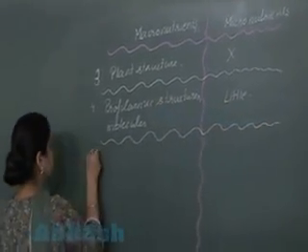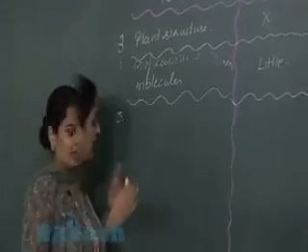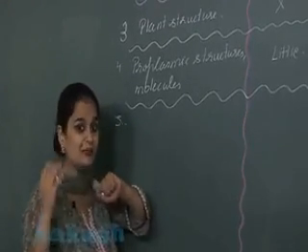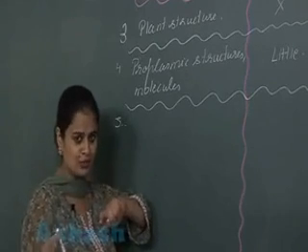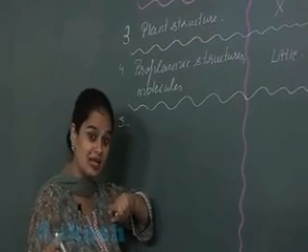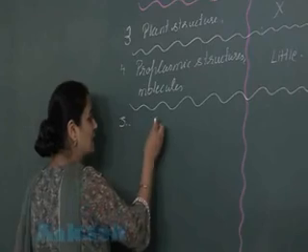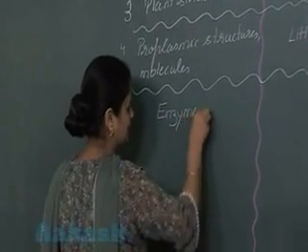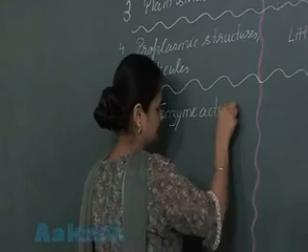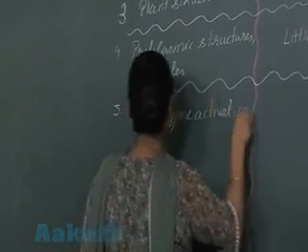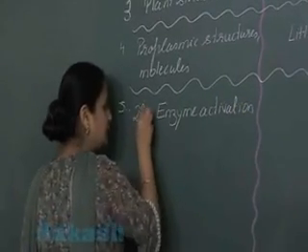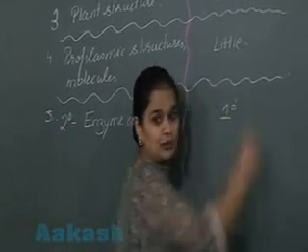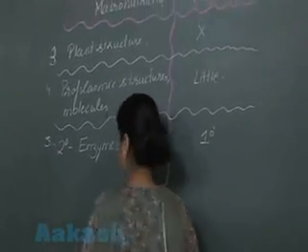Next one, macro और micro nutrients दोनों के दोनों एंजाइम एक्टिवेटर का काम कर सकते हैं. Both they can work like enzyme activators, पर मैक्रो एलिमेंट्स का एंजाइम एक्टिवेशन के अंदर सेकेंडरी रोल है. They have secondary role, और जो माइक्रो एलिमेंट्स है they have primary role in the enzyme activation.